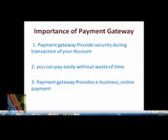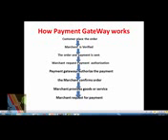Now, let's have a look at how a payment gateway actually works. First, the customer places the order through the merchant website. Then the merchant sends a copy of each certificate to the dealing with a valid store. Then the customer sends order and payment information to the merchant along with the customer certificate. Then the merchant sends the payment information to the payment gateway to know whether the customer has sufficient balance or not.